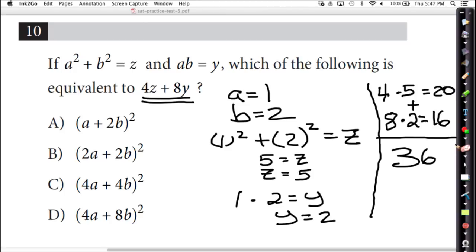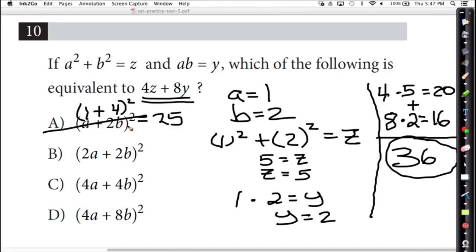So now you didn't have to do any foiling, right? So now you got to go find, here's your magic answer or your magic number. Go find it in your answer choices. And if you plug in, this is going to be 1, right? Because we said A is 1. 1 plus 2 times 2, which is 4. So 1 plus 4 squared, that's 5 squared is 25. Wrong answer. And again, I'm not going to waste your time, but I want to show you this is another way to get the problem right without having to know picking or having to know foiling, reverse foiling, anything like that. So you can get rid of these choices.